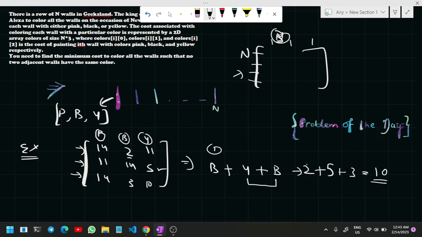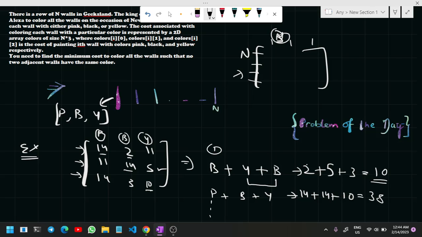We can also try other combinations, like what about the first wall with pink, the second with black and the third with yellow. So pink plus black plus yellow, so we can have a different solution. 14 plus 10, and it is going to give me 38.